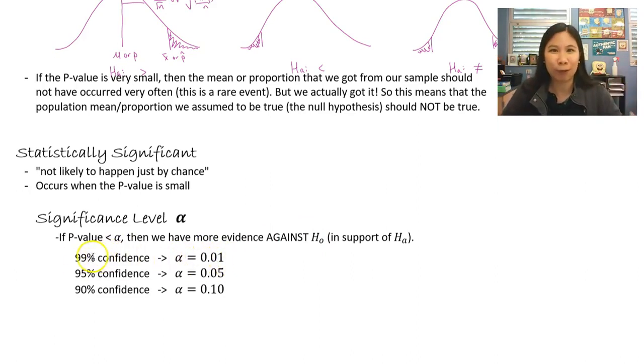So 99% confidence means that we can have full support of our alternative hypothesis with 99% confidence because our p-value is so small. And then for a 95% confidence, the significance level would just be 0.05. So now we're just looking for a p-value, a probability, of less than 0.05, and so on. 90% would correspond with an alpha level of 0.10. So as you go down in confidence, the alpha level also increases, so that you have more chances of being able to support your alternative hypothesis versus your null hypothesis.